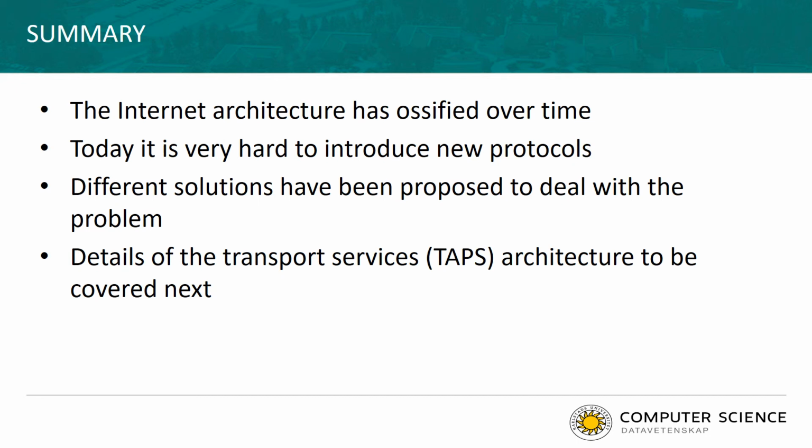We have various protocols that try to help set up communication between two peers and deal with the fact that they may be behind different network address translators. And we have seen that the strict and limited services available by the socket API also contribute to the internet ossification. And the TAPS architecture, the Transport Services Architecture, which offers a new, more flexible service-based API, is one way to try and solve this problem. And in the coming lectures, we will look in more detail at this TAPS architecture and the concept of transport services.